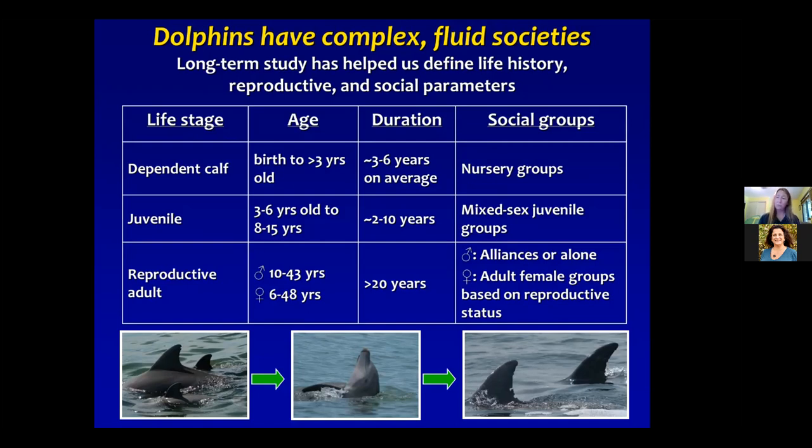So they're able to catch food when they're younger than 3 to 6 years and potentially even survive, but they're learning other things from their mom, as well as learning about their social and ecological environment during this long period of dependency. After they leave their moms, they spend the next 2 to 10 years in these very fluid and active mixed sex groups with other juveniles, where they're working out how to live their life as a bottlenose dolphin, who their closest friends might be moving forward. And particularly for the males, really doing a whole lot of exploring their social and physical environment, because when they become adults, the males do something that's really quite unique among the animal kingdom.